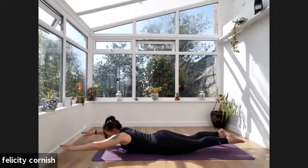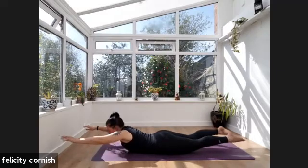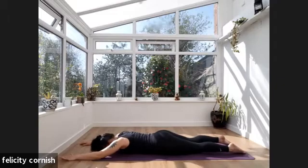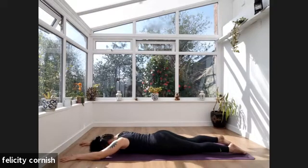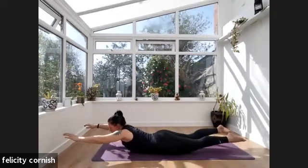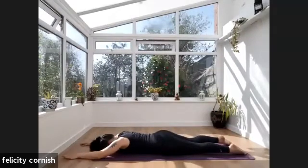So it's really important for us to build this strength and awareness in our back, in our core, just allowing us to move through these movements mindfully whilst building strength. Really important to looking after our backs, helping with back pain. And we're going to do 1 more. I've lost count, so let's just do 1 more.